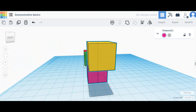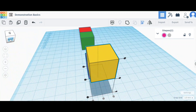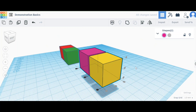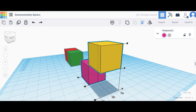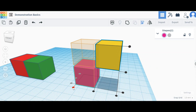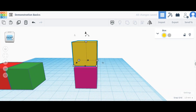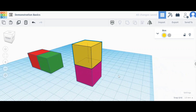If I want them on top of each other I can change the orientation, move around to here and use the little box in the corner of the cube. I can have them right next to each other, both close and at the same distance from the ground. If I want the yellow on top of the purple I use the far option on the left — click that and there you go. Then I can just lower it slightly so they're touching.